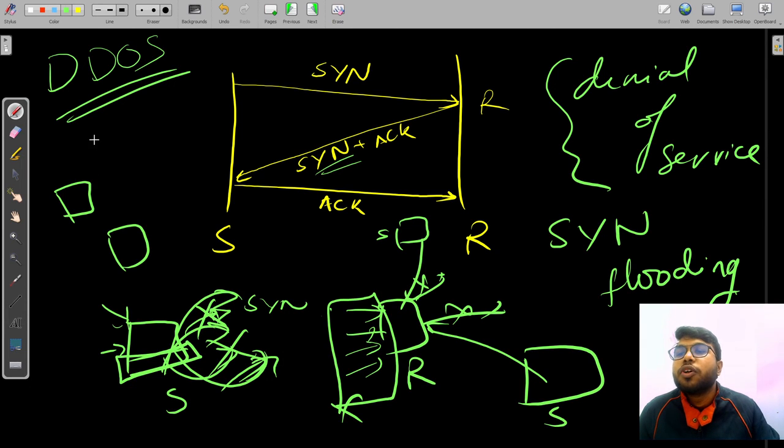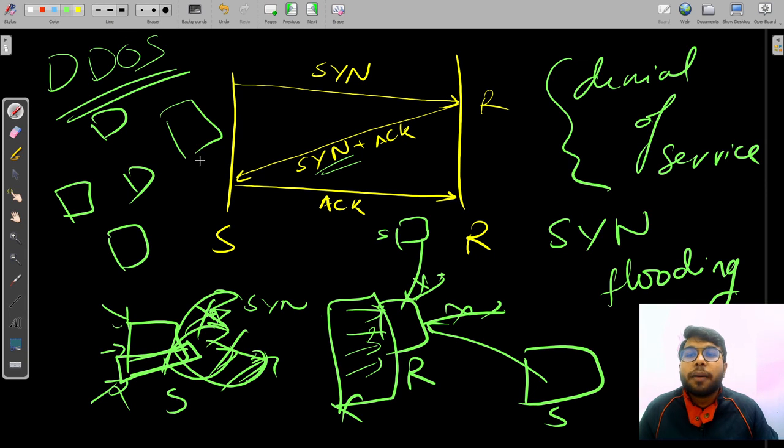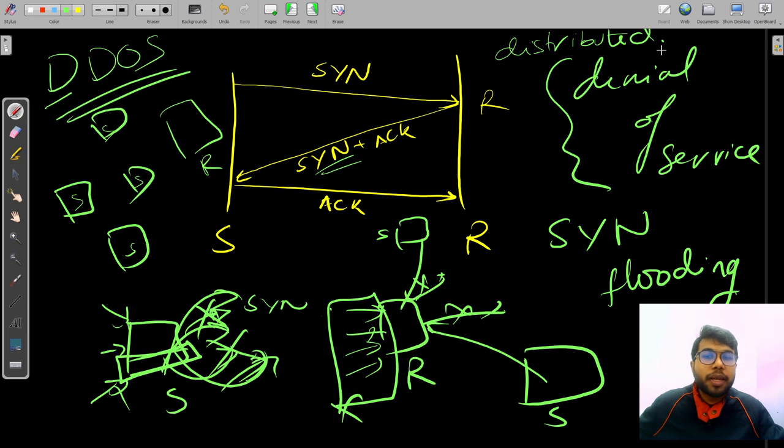Now there is your DDoS. In that, I do not have one sender. I would have 100 senders doing the same thing, 1,000 senders doing the same thing. So it becomes much more difficult to identify where it is coming from. So this is simply distributed denial of service: the exact same thing done over scale, over many different hosts. Instead of one sender, you have many senders doing the same thing. All right, so let's finally move on to our data transfers.